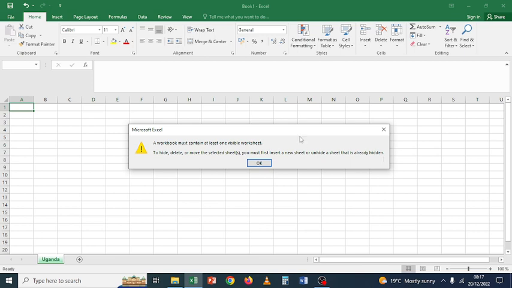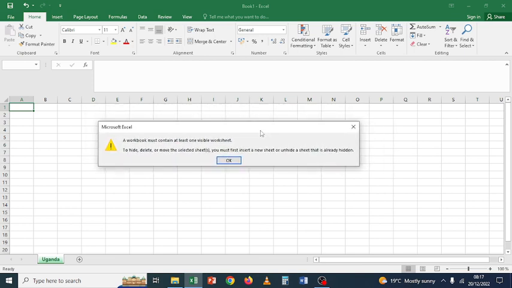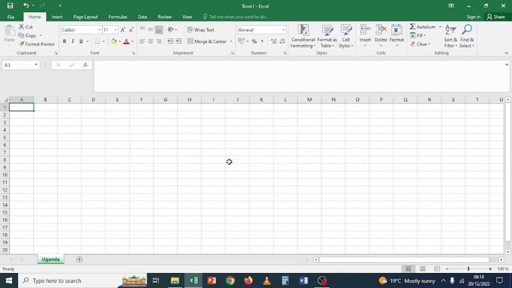Whenever you see these messages on the computer, please do not rush to close them. First read, understand what this caution is all about, then now you can say okay after understanding. So now you cannot hide all the worksheets. In case you want to hide this one, first insert a new one. Then now you can come here, right click, then hide. Now it will accept.